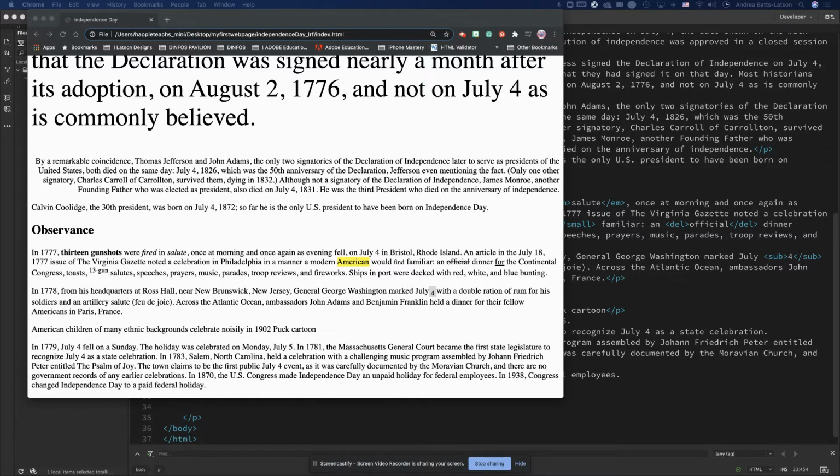So now we're going to talk about quotations. And there's several types of quotations. There's block quotes, short quotes, abbreviation, address, cite. And we're not going to go into all of these, but just note that if we wanted to set up a block quote, what it's going to do is indent our information.